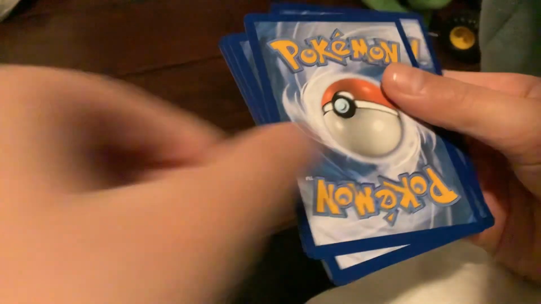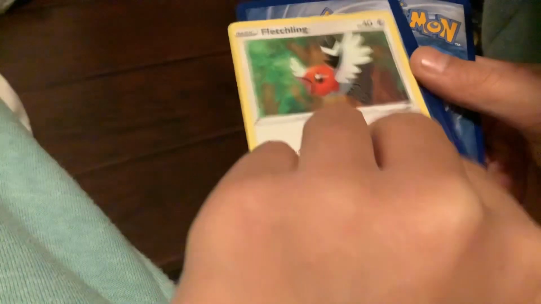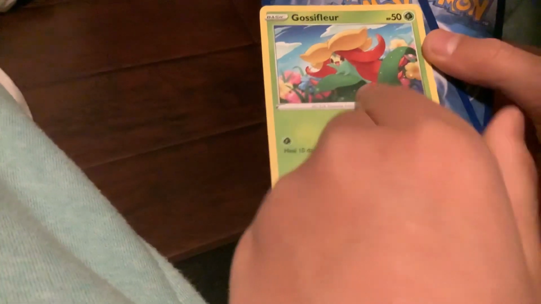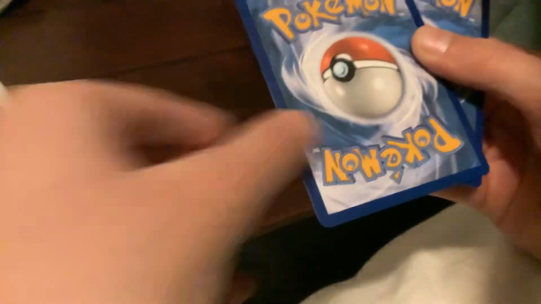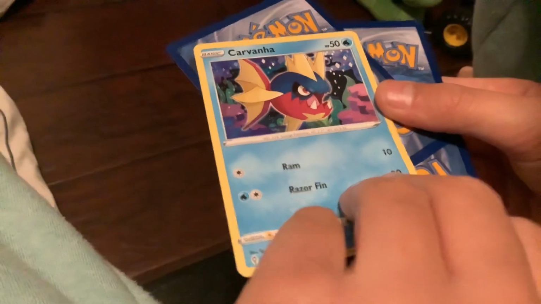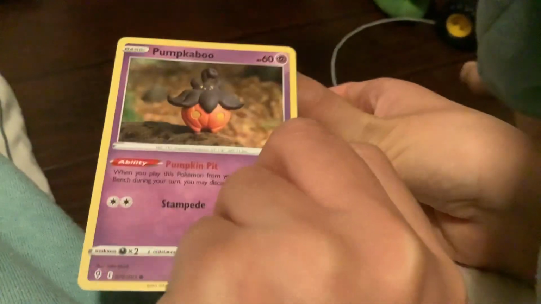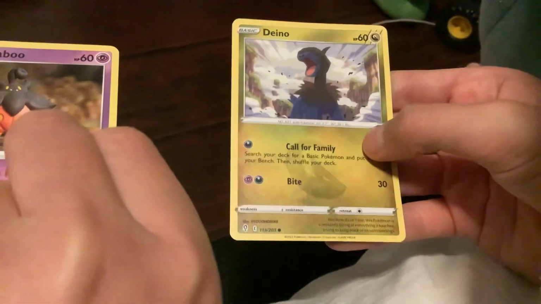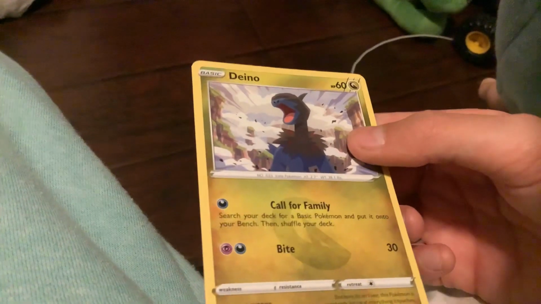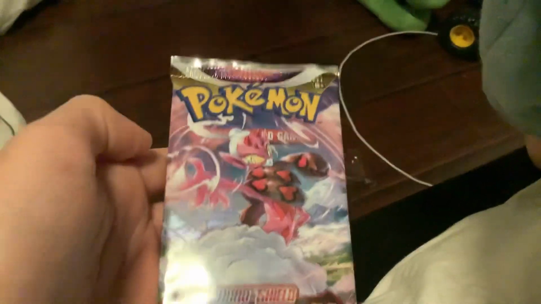a Sharpedo, that's good, and then now, we got a Fletchling, we got a Gossiflare, we got whatever that is, and then for the final two, we got whatever that is, and a Dino. Okay, now, we are going to open this one. So let's get to opening again.